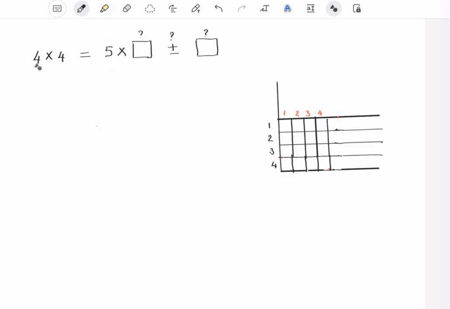So what do we do? This is 4 rows and this is 4 columns. Now, somehow I have to add a row to these 4 rows, so we have to get rid of one column. So let me remove this. This fifth column I get rid of. First square, second square gone, third square gone, and the fourth square is also gone.